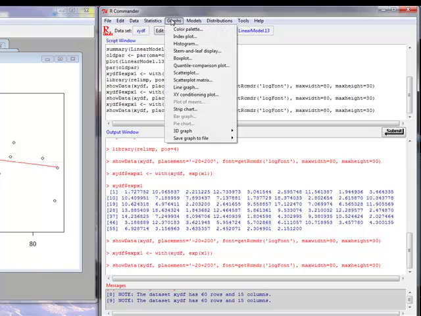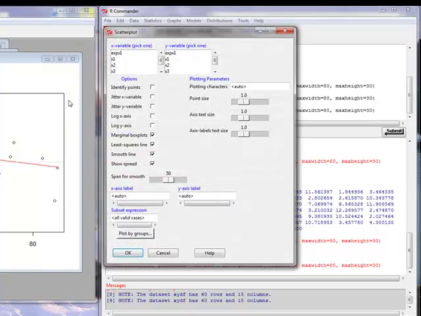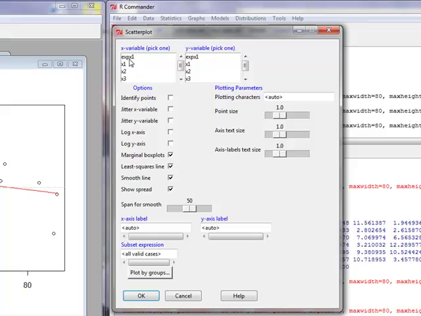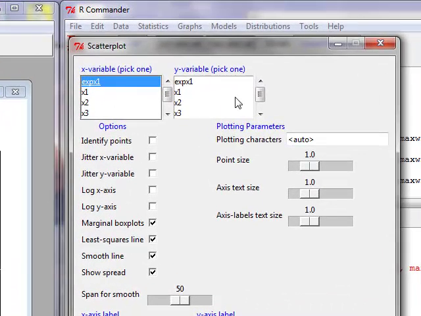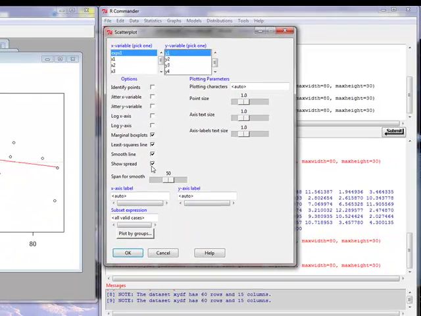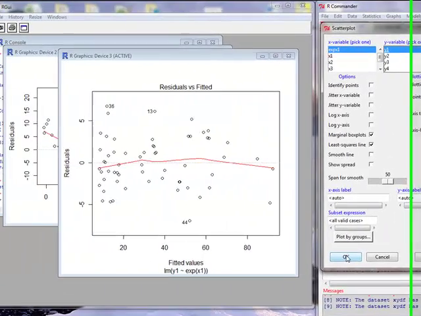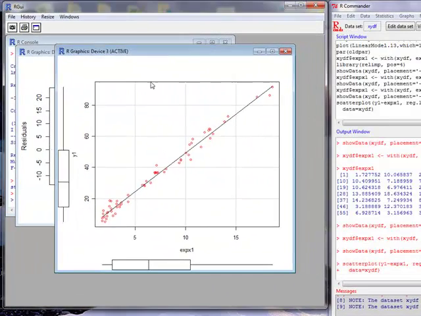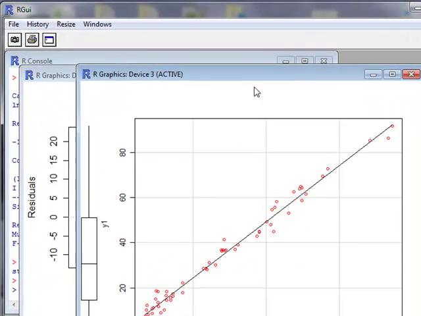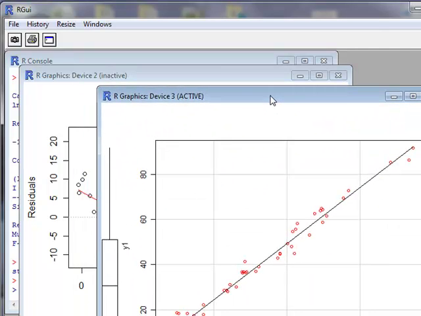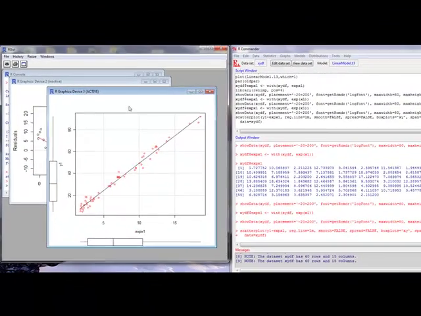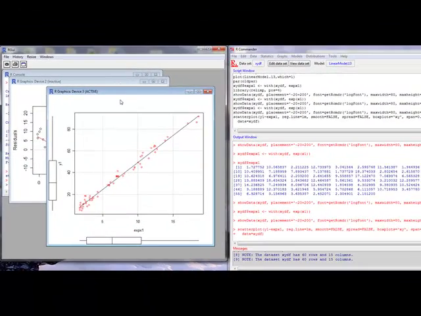And so now I can go to graphs, scatter plot. For x variable, I'm going to do our new variable versus y1. Take that stuff out. Okay. And now you can see a plot of the transformed data. Okay. So again, you would want to be either opening new windows or cutting and pasting these over to your Word file as you go along.